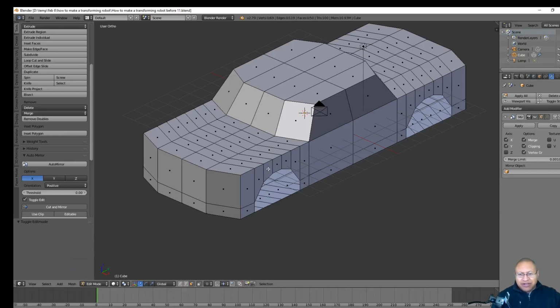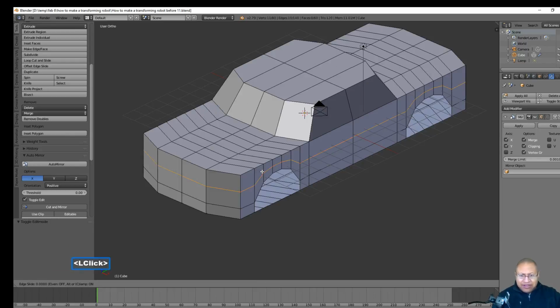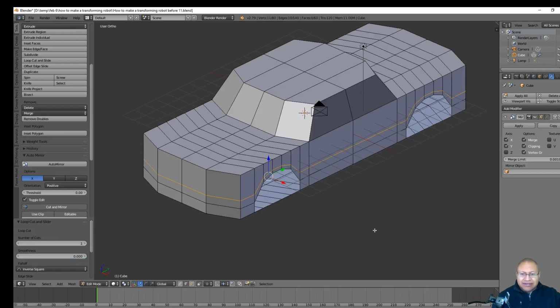Okay, what we're going to do now is hover here. We're going to hold control. While holding control, we're going to press R. And we can see the loop cut preview like that going from front to back. That's what we want. We're going to left click once because we only left click one time. We can move this loop cut down. So we're going to move this down. We're going to left click a second time to lock that in.